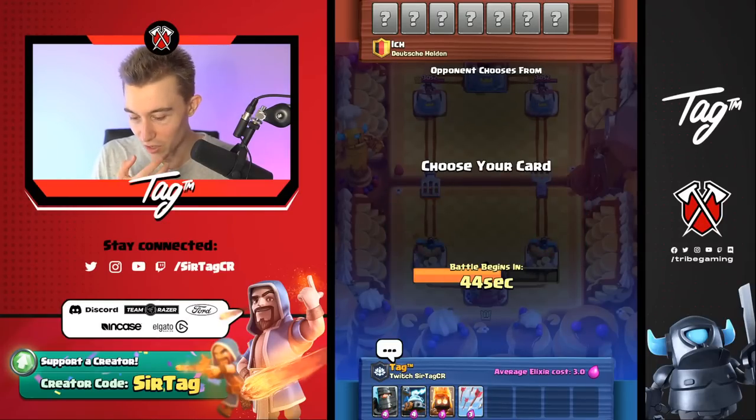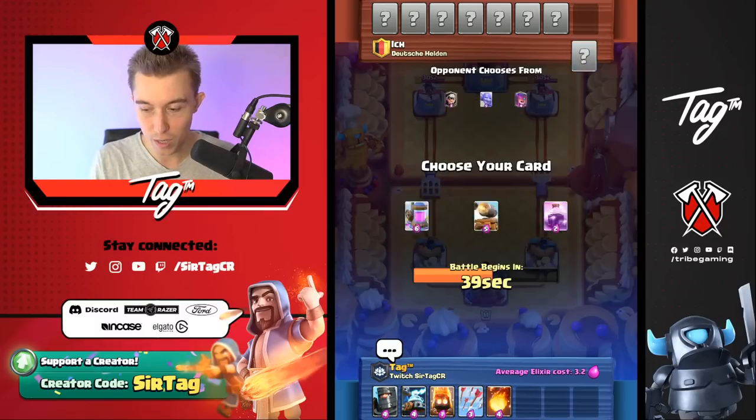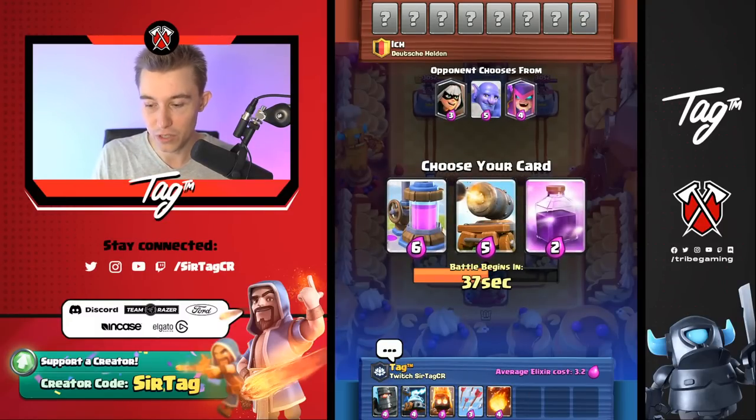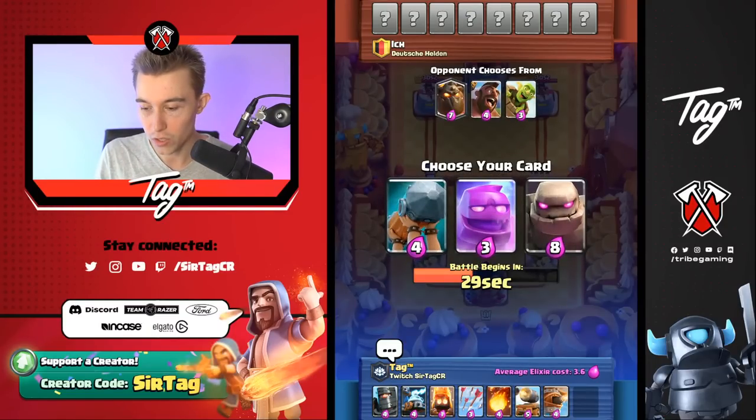Okay, so I'm picking Arrows. You guys already know. Best card. I forget what his other cards were because I wasn't looking, so I'm going to pick Fireball. And then Fireball is actually really good because he's got Mother Witch. I think he has potential for picking Rocket, so I'm going to pick Canicart. And then he doesn't have Fireball, so I'm going to pick Flying Machine. And then I want Royal Hogs.